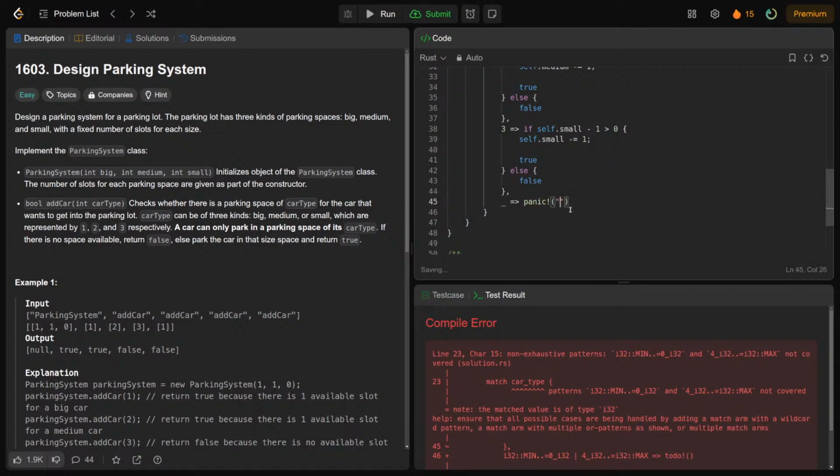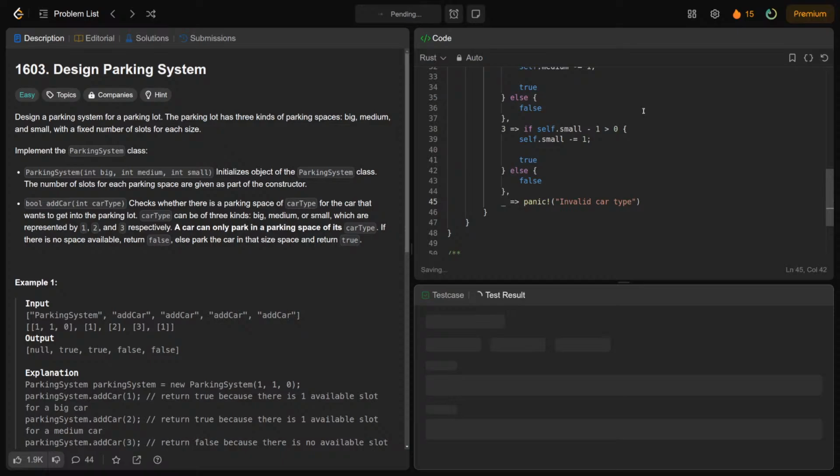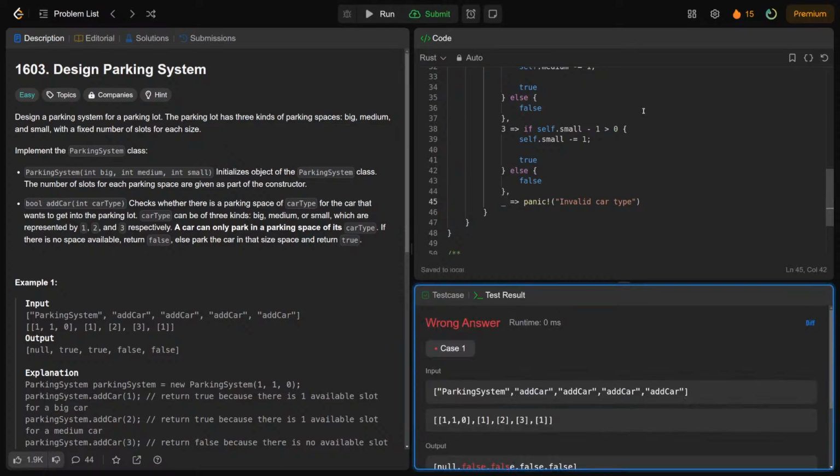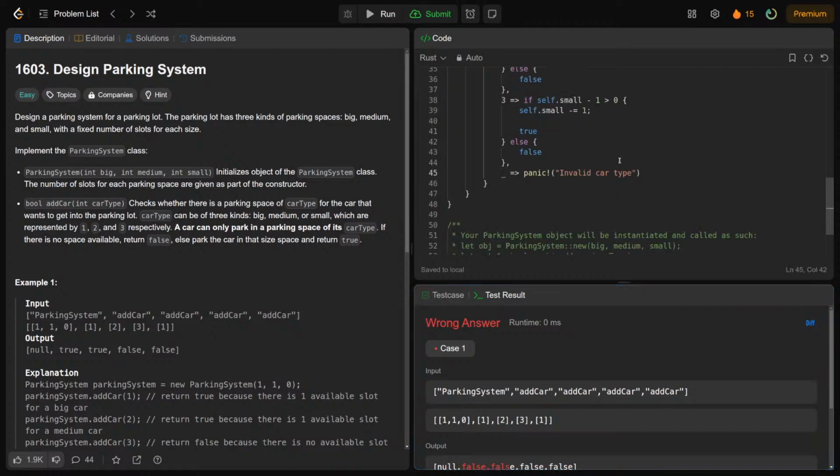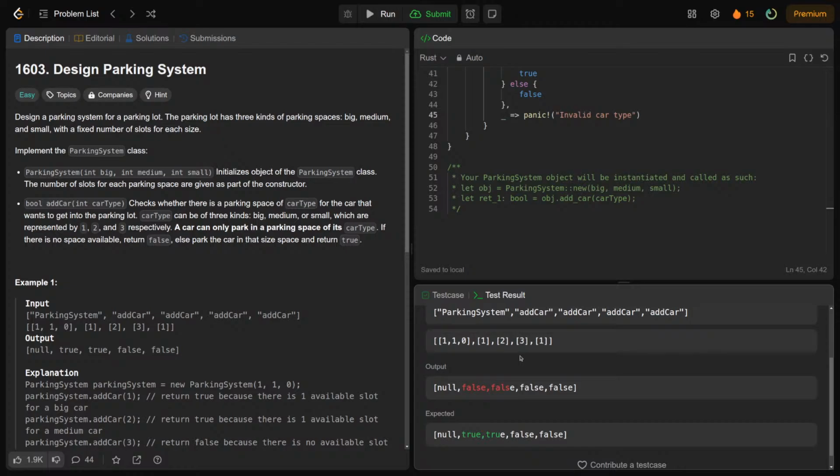So Rust will make sure that we need to cover invalid car type. So we'll need to write something like this for the case of i32s. Null, false, false. What?